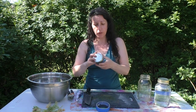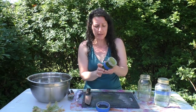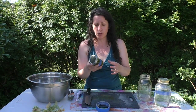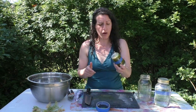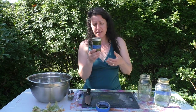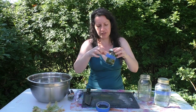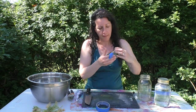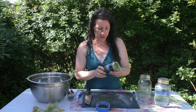This is called a folk method of maceration. Maceration is the act of cutting up plants, putting them in a jar, and putting in your alcohol and shaking it so that they can soak. This is a very basic way of making a tincture. Anybody can do it. It doesn't require a bunch of math. And after about a month, I'm going to strain this, and I can just take my painter's tape label and peel it off, leaving no sticky residue, and put it on my new jar that will have the strained tincture in it. And now it's ready to go.